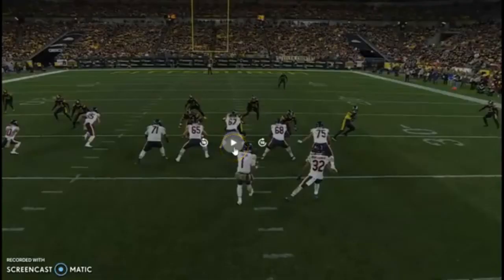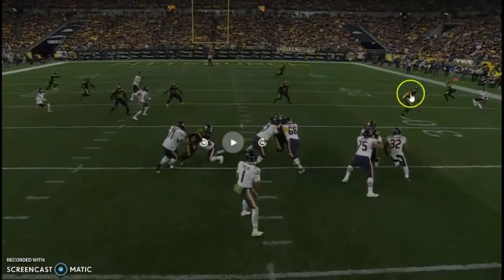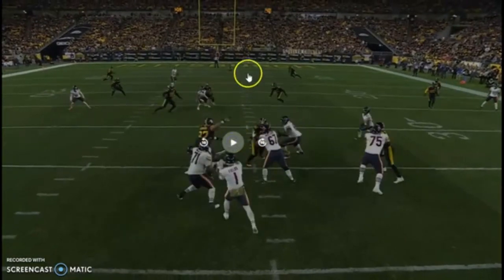Two things to notice on this broadcast end zone shot. They should show off football games like this. But what do I know? Watch Micah Fitzpatrick. He kind of looks over here for some reason, even though it's just a hitch. So by the time he gets back to Cole Kmet, he's a little bit late, obviously. So he notices Kmet finally breaking the ball. Good break, but already Kmet's going to be in there.